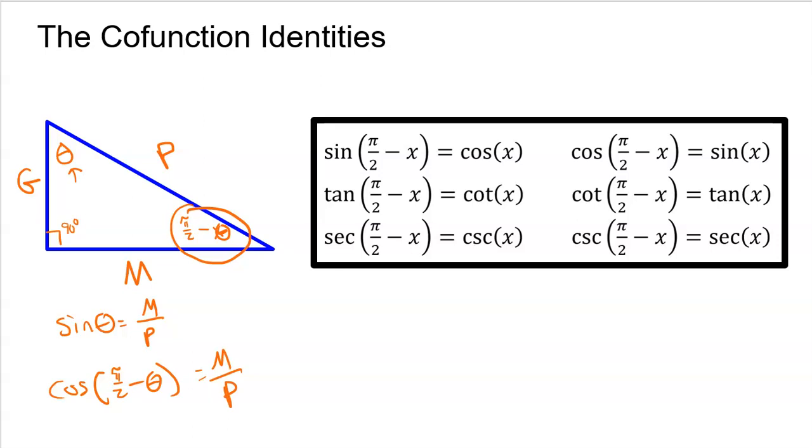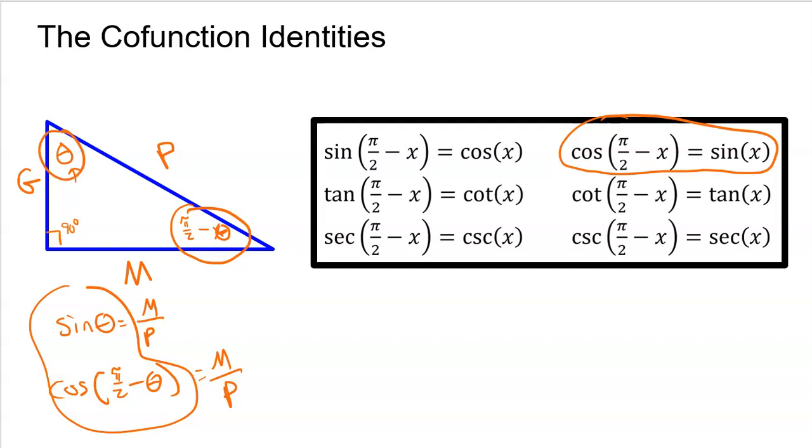And guess what I just realized? That sine of theta is M over P. And cosine of pi over 2 minus theta is also M over P. So I guess they're equal. And that's exactly where we get this one of the cofunction identities from, right? So these are true. It's an identity. Sine of an angle equals cosine of pi over 2 minus that angle. And it literally comes directly from the right triangle, where if we label one angle theta, the other angle automatically equals pi over 2 minus theta. Or again, 90 degrees if you like, minus theta. And we know that when you switch angles, the opposite and the adjacent switch. So therefore, sine would be M over P, whereas cosine of the other angle would also be M over P.